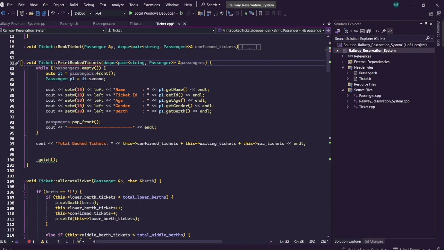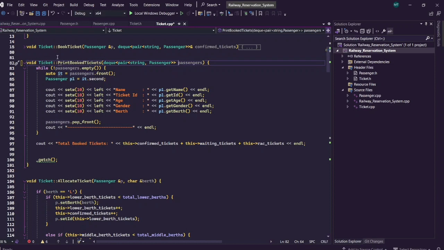If you perform the pop operation, it will delete from the passengers. It will delete from the confirmed tickets. Then we cannot display the tickets in the next operation. So we need to pass it as a formal parameter.